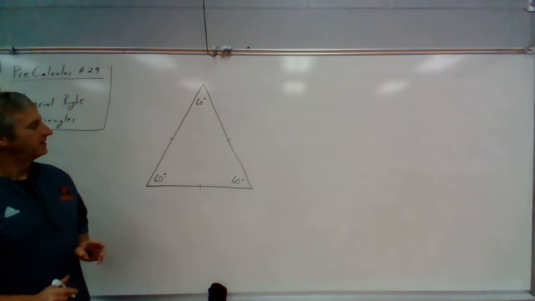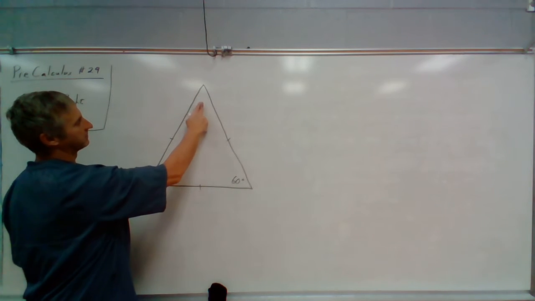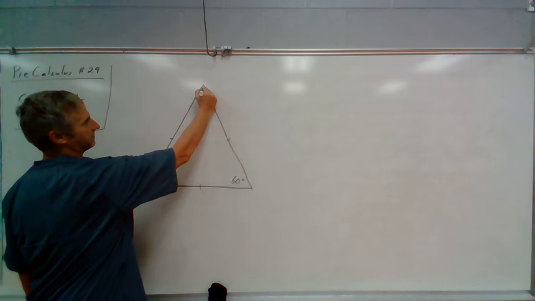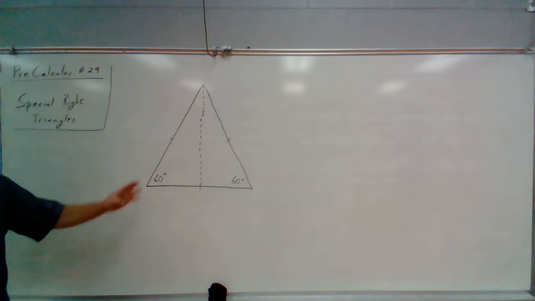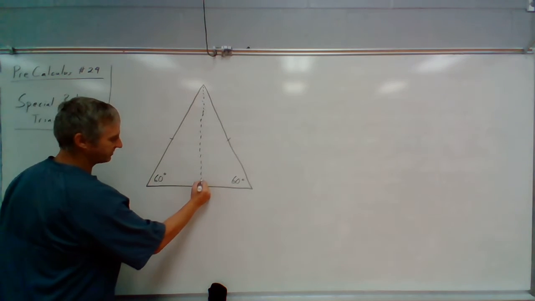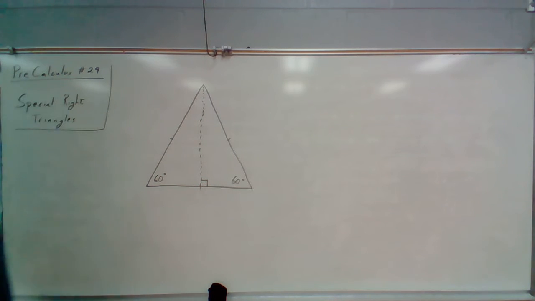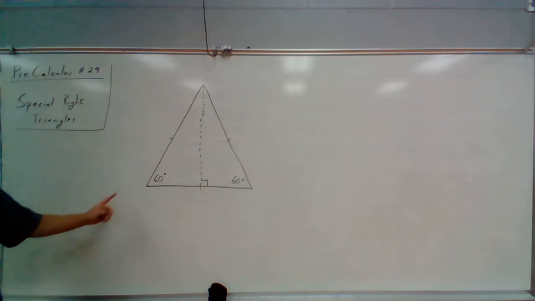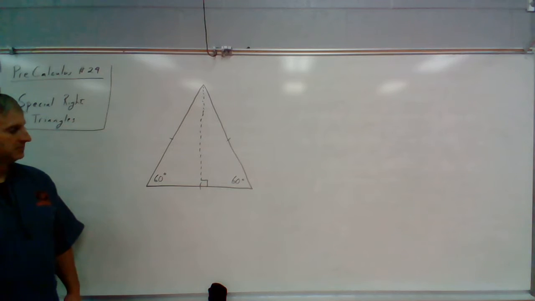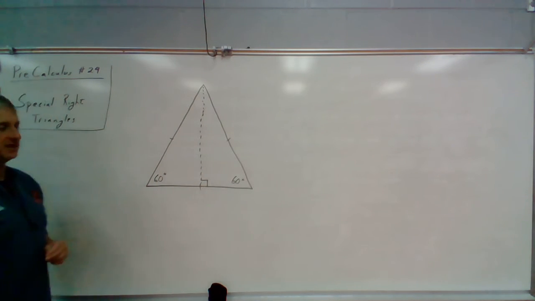And here's the trick now. I'm going to split this triangle right down the middle. Okay, so I'm going to cut it right down through here. Okay, so if I cut this down the middle, you can remember from geometry, or it's fairly intuitive, that this will be a right angle. Okay, so this comes in perpendicularly. And you have two exact copies of this triangle. Right. Remember that all three sides are the same.